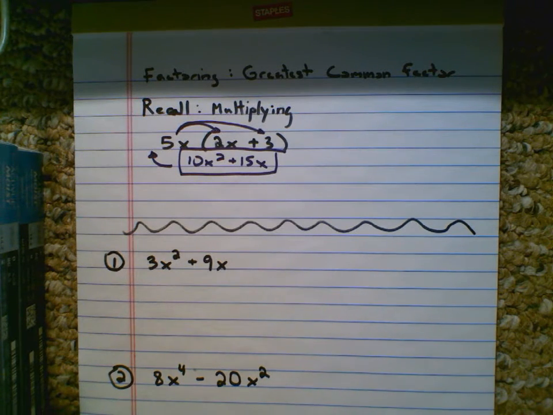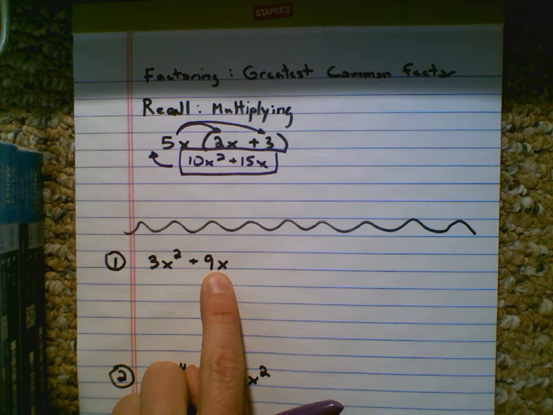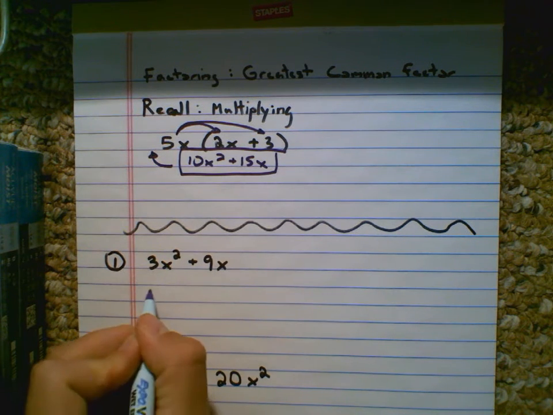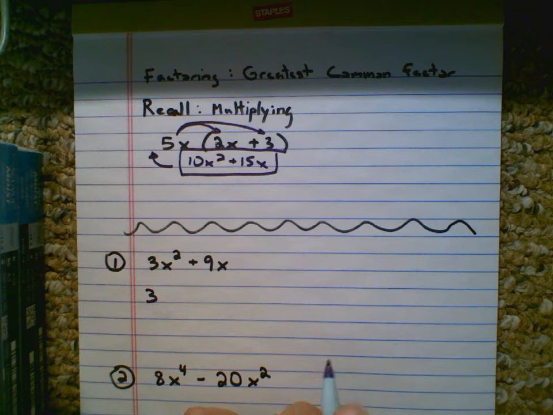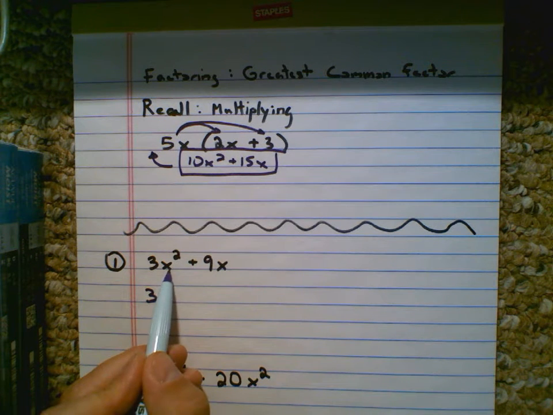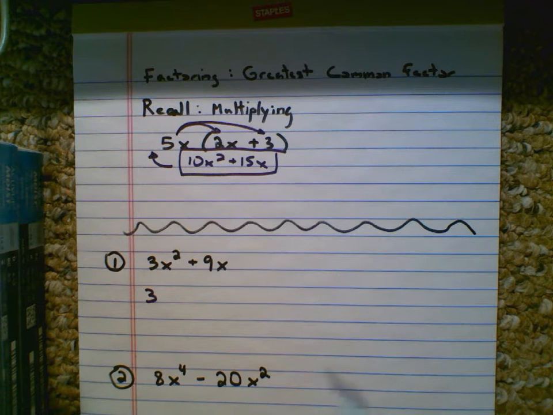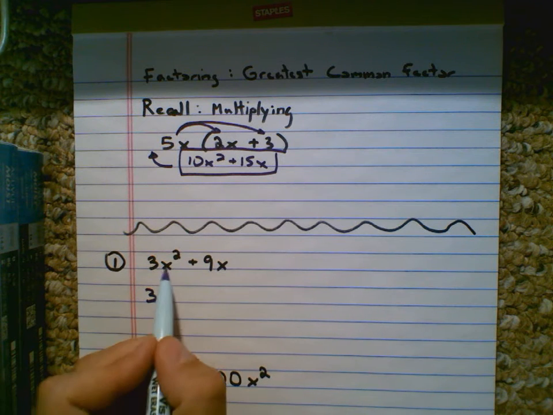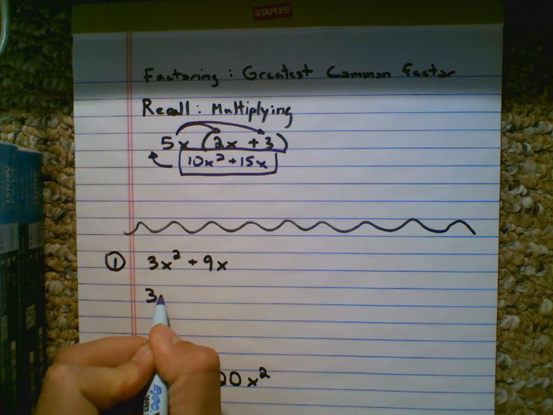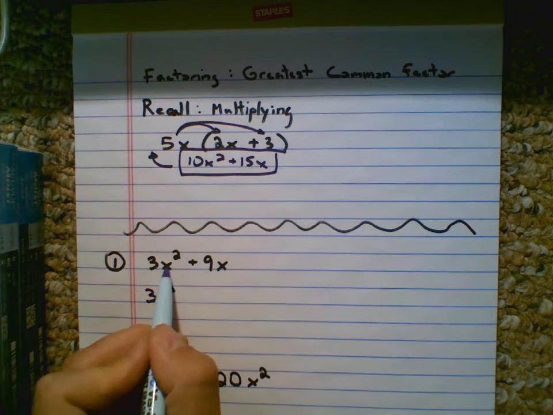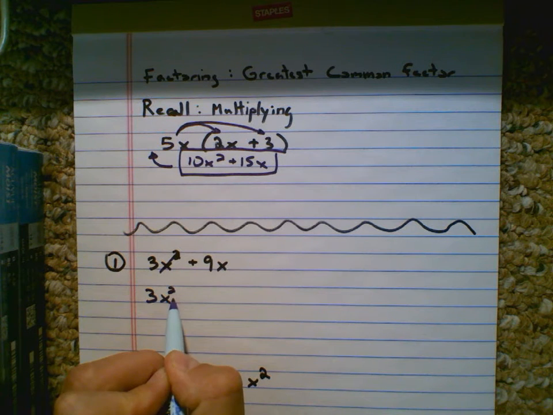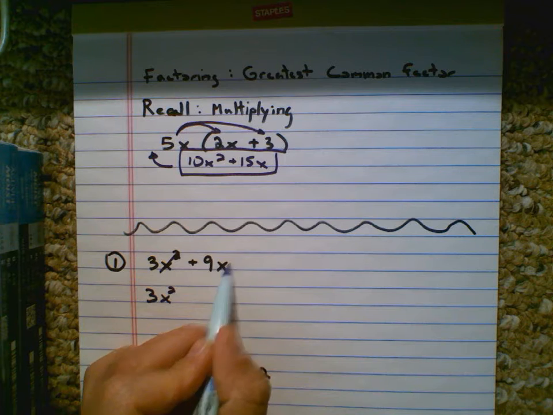So let's say I look at number 1. I have 3x squared plus 9x. I want to think about what is the greatest common factor. What is the biggest number that goes into 3 and 9? Well, 3 is the biggest number that goes into 3 and 9. Then I want to think about what's the greatest number of x's that I can divide out of both. Now, when I divide it out of both, the number of x's has to be shared in both. What I mean by that is it has to be able to go in. For example, if I tried to take out x squared right now, well, x squared divided by x squared would leave me with none. But can I divide x by x squared? No. Okay, because there's only 1 here, so that won't work.